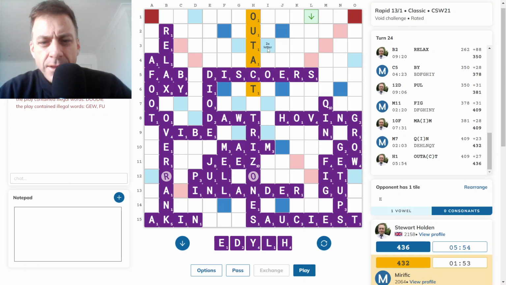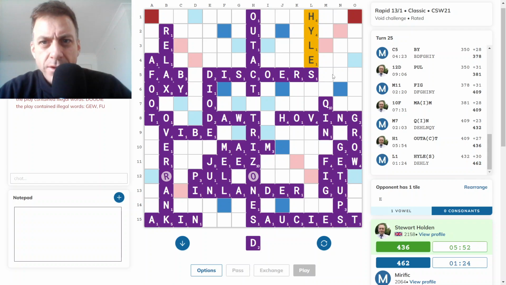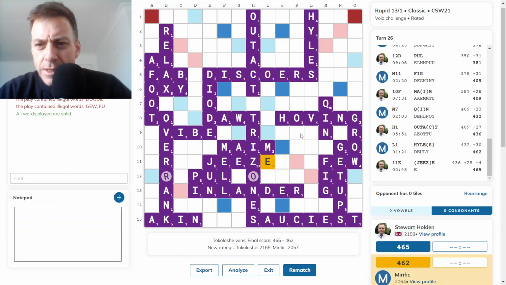And just looking at this T. Yeah, I think YE should be enough to win, but just looking at some other options. What about HYLE here? 30. Yeah, that should be the go. And then opponent's got an E to go out with. And he wins.